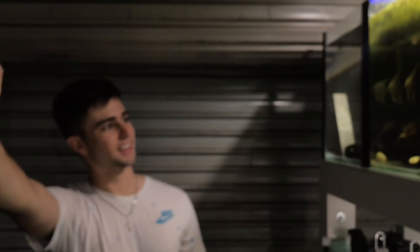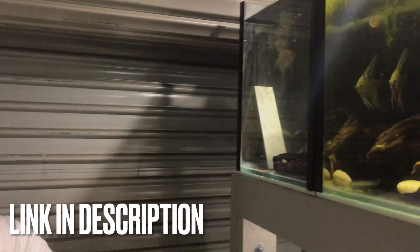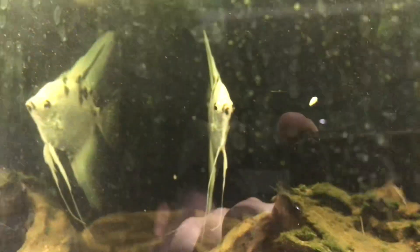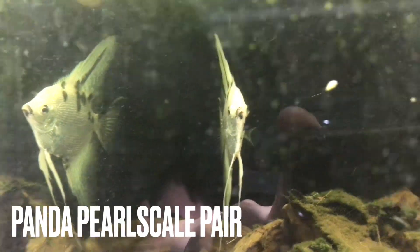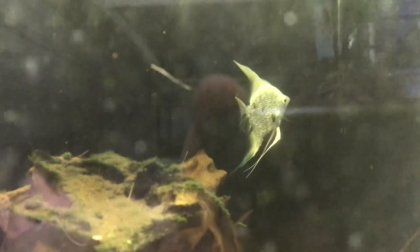Are these the aggressive pair? No, these aren't the aggressive pair — the Black Angels are the aggressive ones. And then if you follow my Instagram, you'll know that we've been trying to prove these guys at my fish room. These are the Panda Pearl Scales, and this is actually a pair that have laid a batch of over 200 eggs, most of which are fertile. Finally got these at KFS ready to breed.